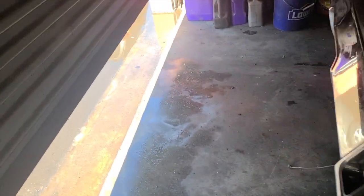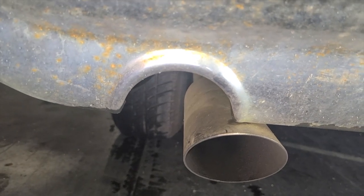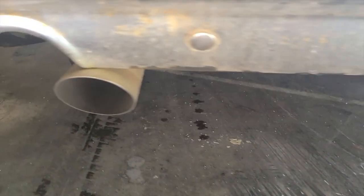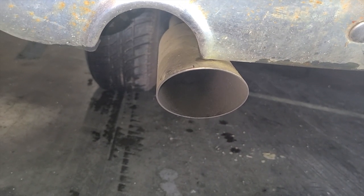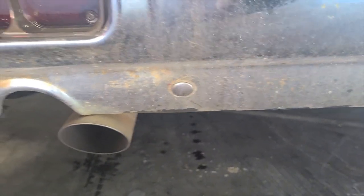And then what I noticed in the back, I thought this was funny, is the Cutlass has these exhaust cutouts in the bumper, both sides, for dual exhaust. And your local shop just misses it by about 3 inches. Why they did that, I have no idea.